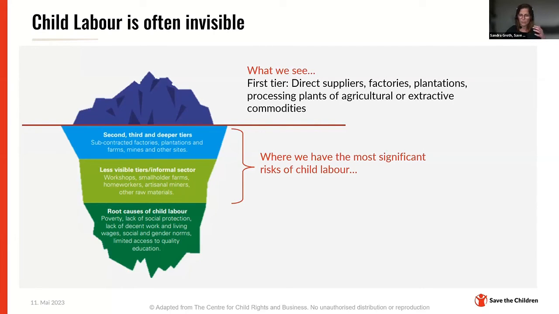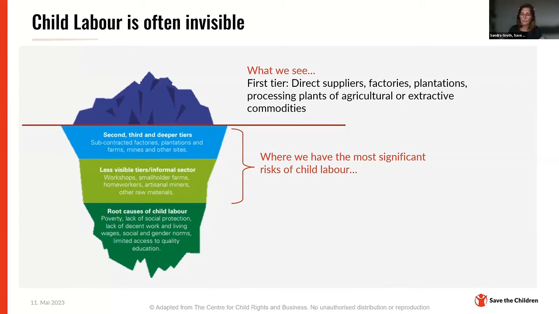And contrary to the common belief that child labor happening in a family setting on the farm might be under safer conditions because the parents are present, this is unfortunately not true, because a significant share of child labor done in the family setting is also considered hazardous. So this is a big challenge, that we might not even see the child labor that exists in our supply chain. And a lot has already been done by companies to address child labor.